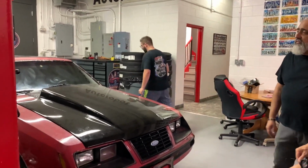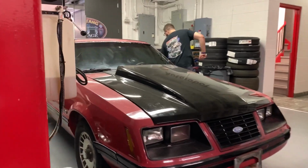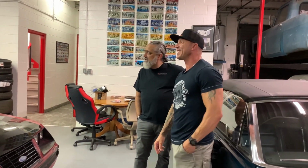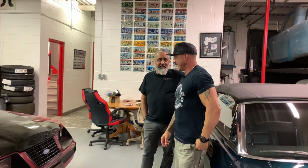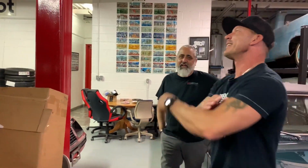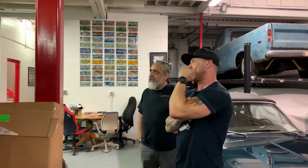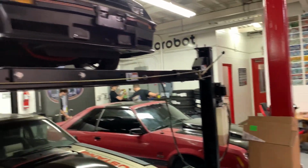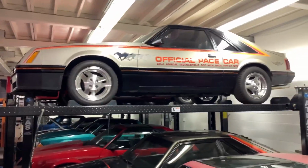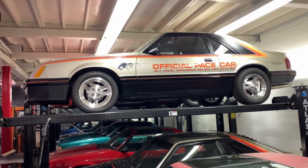83 turbo car. We decided to build a track car with the guys at the shop. We bought this car, drove around the block a few times, and it just seems that our customers' cars keep getting pushed ahead of this car. So maybe next year we'll have a car at the track. We always want to bring a car to the track, but we seem to always be working on our customers' cars. Up top's my '79 base car. It's all original. People say I ruin the cars. I don't sell them. I do what I want to do.